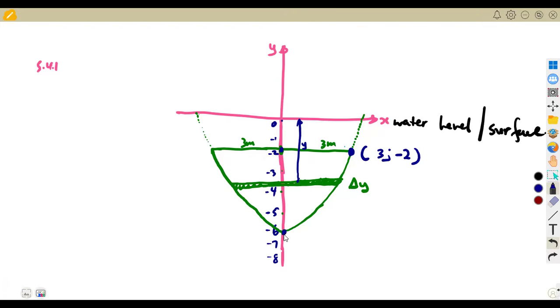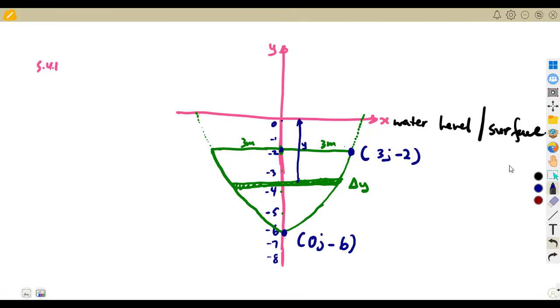Then there's also the advantage of this point on the y-axis, which is at -6. As we know, on the y-axis, x is equal to 0. So x is equal to 0, and the value of y there is what? It is -6. So we have a point, and a point. These 2 points are enough to get the equation.